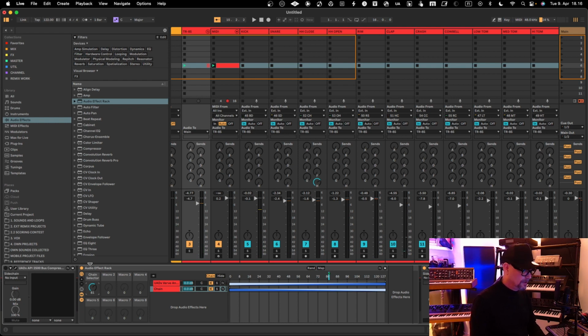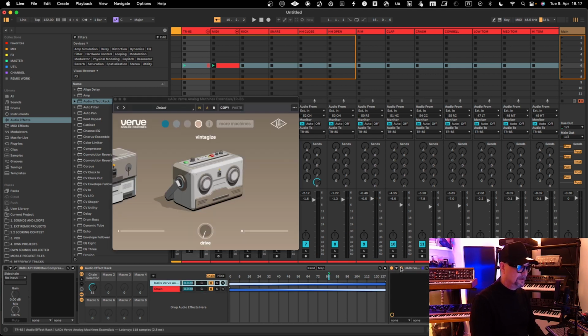Alrighty, so as you can see now, you can play with wet and dry with a plugin that does not have a wet and dry knob in it. And that's quite easy to set up, and after this you can save this audio effect rack and pull it up whenever you want to use Verve with the mix capability.